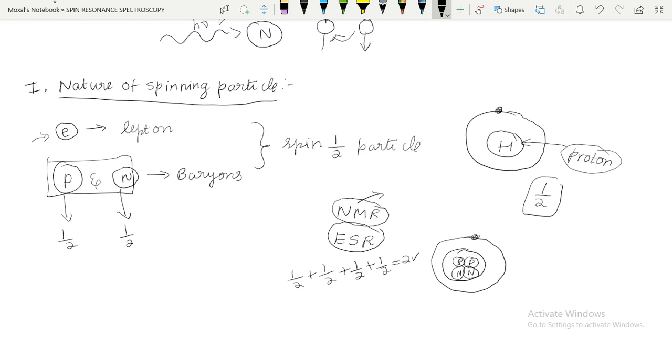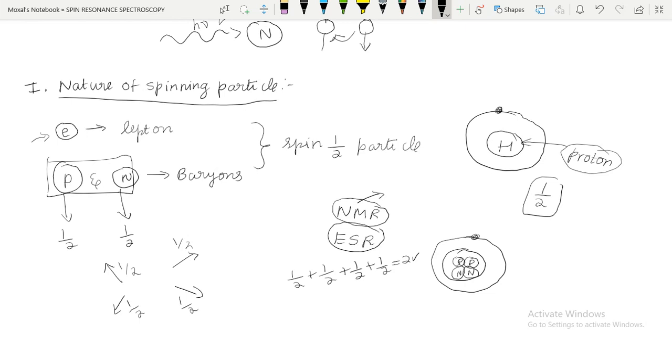What we're doing here is that the spins are vectors, right? So this is half, this is half. If this is the spin of a proton, a neutron might be there, the spin of the neutron. You can add these four vectors at any angle, right? There are many combinations. So spins are added by the laws of vector addition.